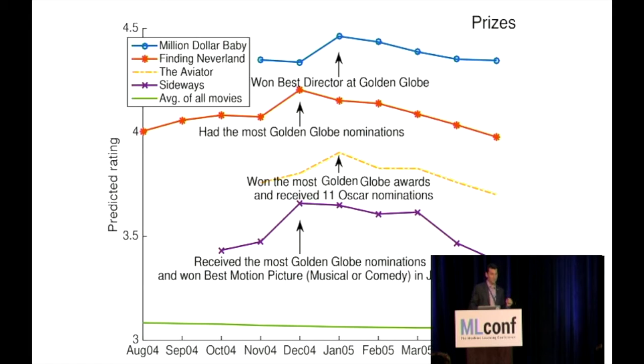So this is the same movie, the same user, just at different points in time. And so what happens is, first of all, the green line in the bottom means, well, hey, ratings of movies pretty much don't change. However, for those specific movies, you can see a significant uptick around the time when they got the award, and then afterwards it flattens out again. More to the point, after 12 months, the line's back to where it started, which is consistent with the fact that essentially nobody remembers what last year's Oscars were, right?